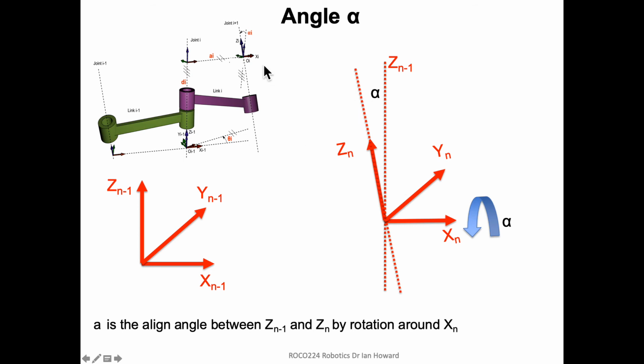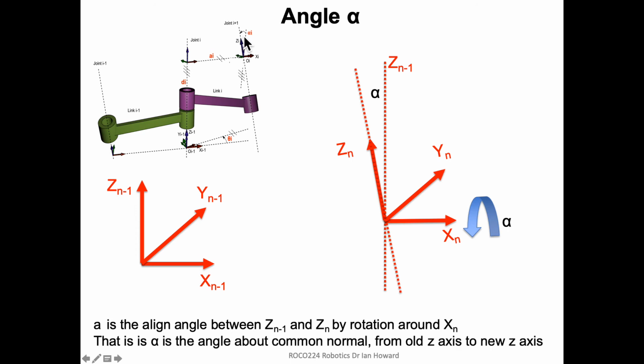So this alpha gives you the alignment that you need: how much do you have to rotate this one in order to get it to line up with the following one. So it's this rotation twist, if you like, of the joints. If it was a planar mechanism, it's going to be 0, because they're both going to be pointing in the same direction. And if it was a revolute base, where first you've got a vertical axis coming up, and then the next one is at 90 degrees to that, then we're going to have an angle of typically 90 degrees. The only thing you have to be careful with is to use the right-hand rule to get the positive or the negative sign.